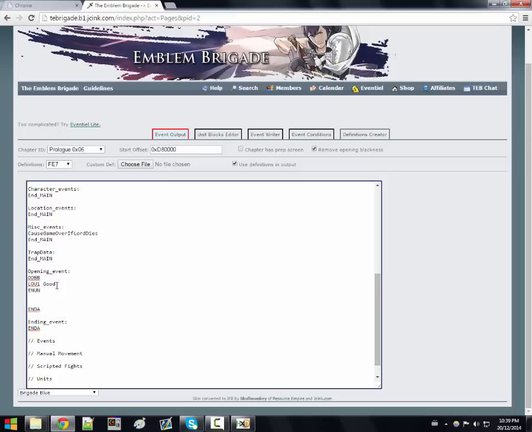Once we hit LOU1 good, ENUN is end unit loading, I suppose. I don't really know what it means, but you can just make sense of it. So it basically loads good, and then just imagine the good guys showing up on the screen, and then you hit ENUN, and then you hit LOU1 bad, and then the bad units load onto the screen, and then you hit ENUN again. If we just leave our event like this, we're just going to have an opening event where our good units and our bad units load.